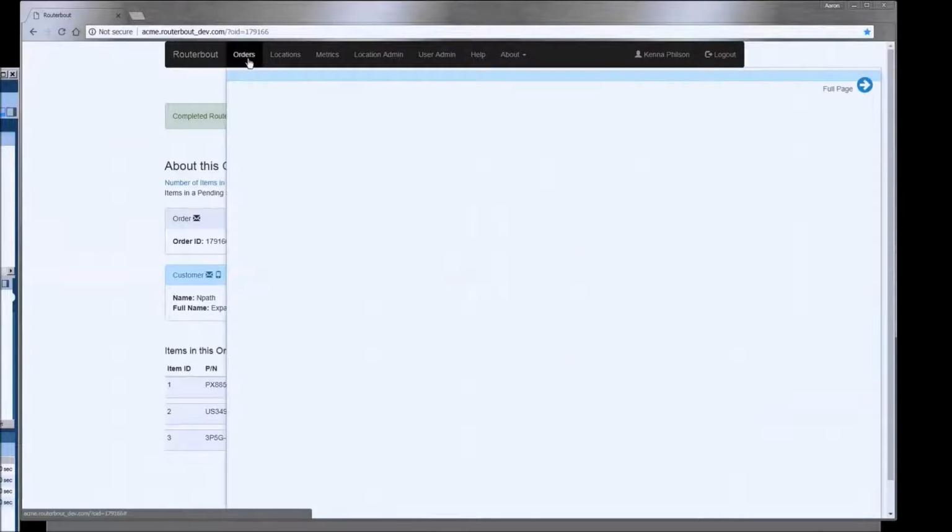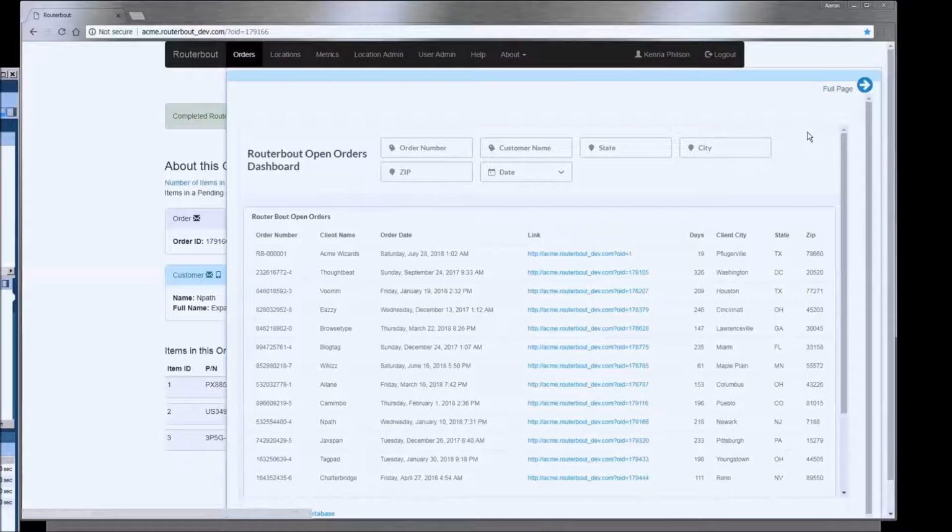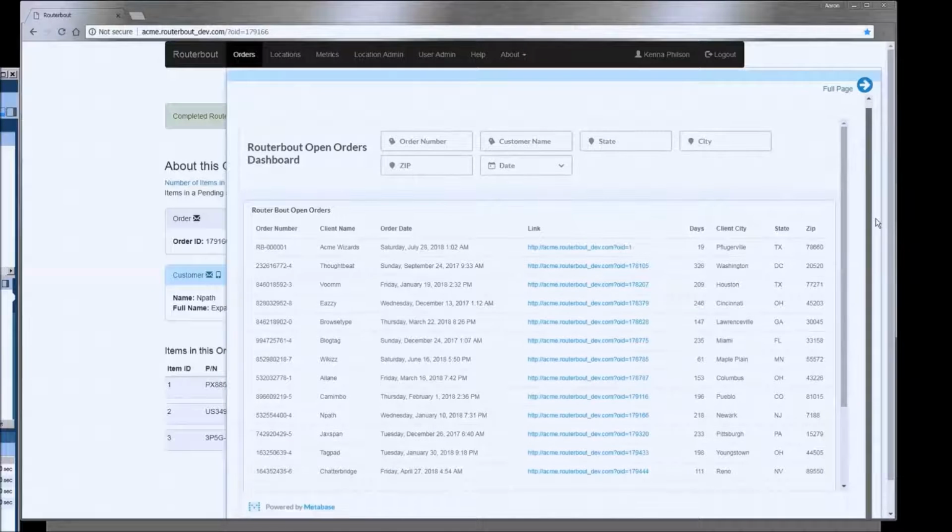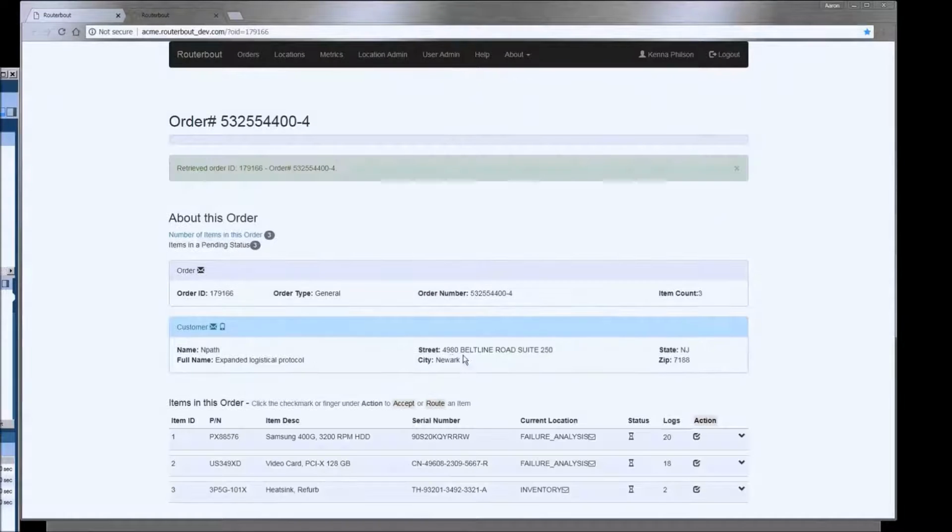So let's go up here and look at the orders dashboard. The orders dashboard lists all of the orders that your ERP system has designated as orders that should be in the Routerbout system. So these are all the orders, and it provides a link to that order. So if you want to go to it, just click on that link.